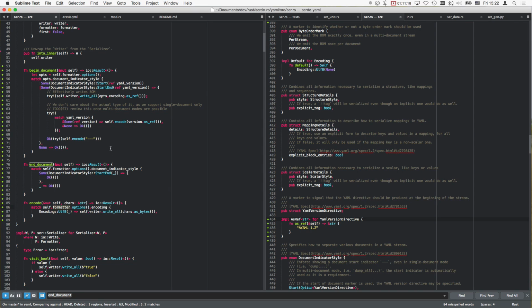Unless I have a function that does it, and I pass the writer to the function. Yeah, this is something I could do. But then I have to pass it the encoding as well. Opts encoding all the time.